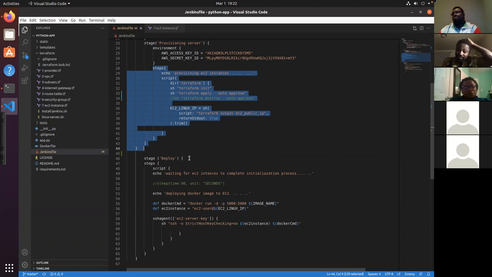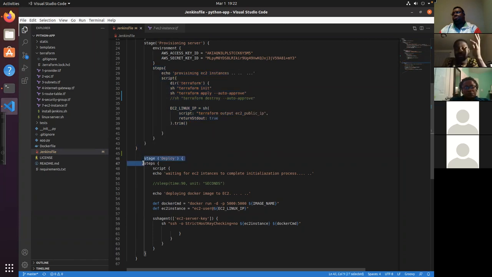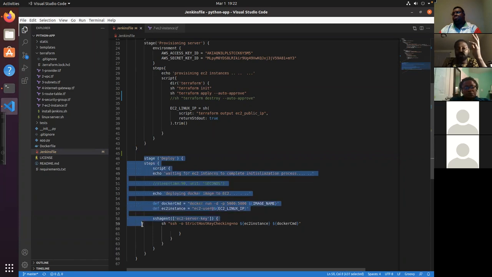Yeah. So if it's a large environment with many servers, this is where we need to use Ansible. We are going to write Ansible scripts. We are going to change this to Ansible scripts. It's going to come here.